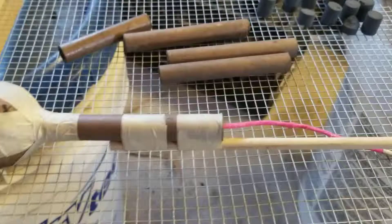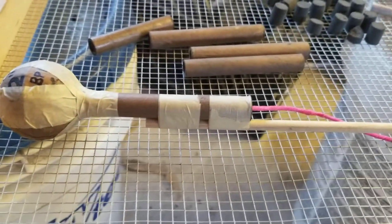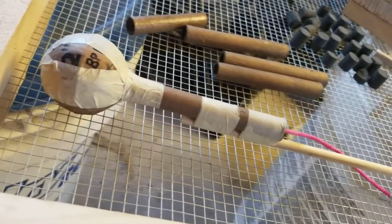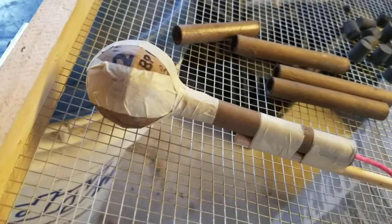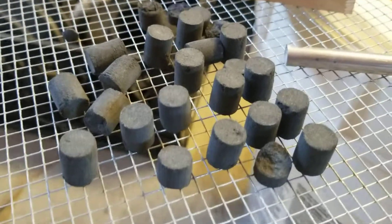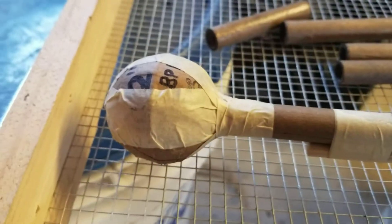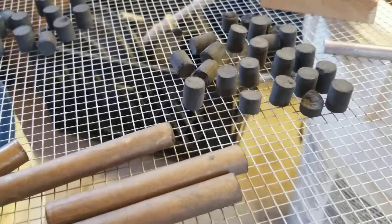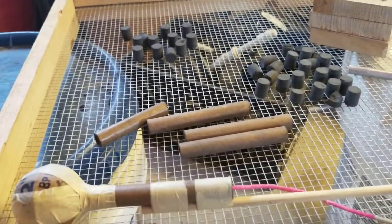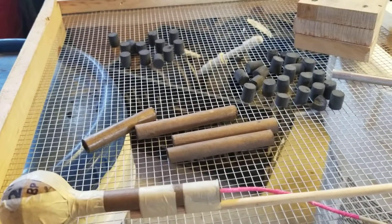So this rocket — I've tested the fuel and the tooling and the dimensions of the rocket by themselves with a dummy header. This is going to be the first one testing with an actual effect on top. This is just a two-inch ball shell with a granulated black powder break and then some D1 glitter stars. I think these are half an inch, so they're definitely a little big for this shell being only two inches, but the only star plate that I have is the half inch. There's also some popcorn glitter stars in there, so I'm kind of limited on chem — stuck to just KNO3 metals and charcoal for right now.